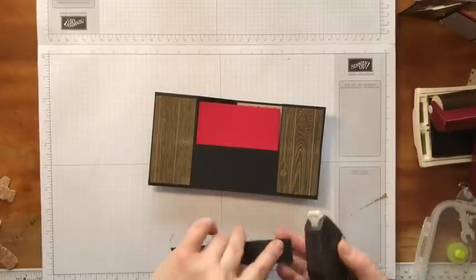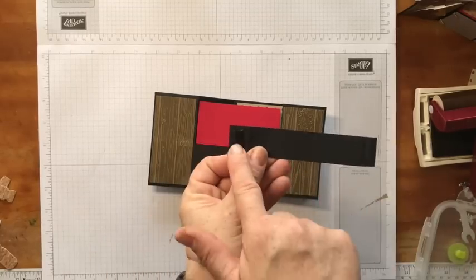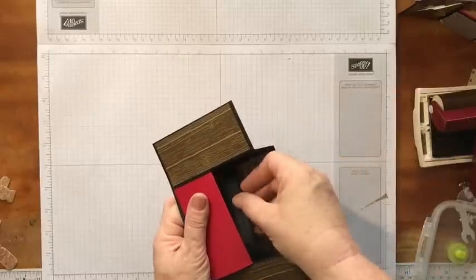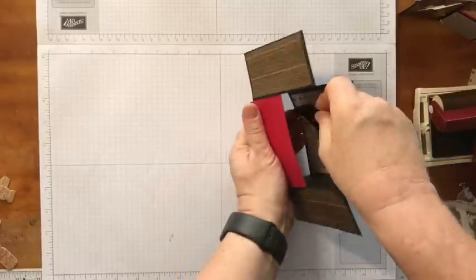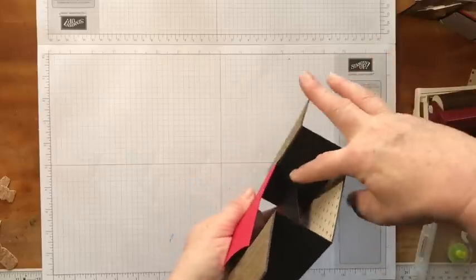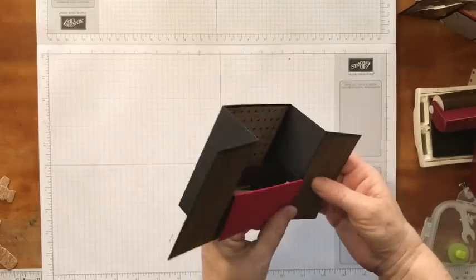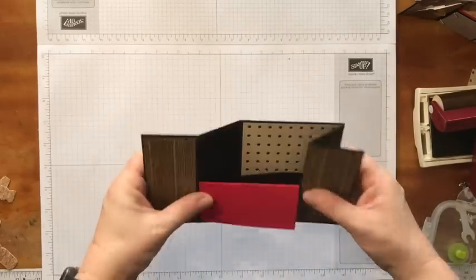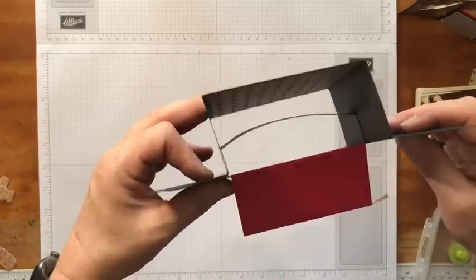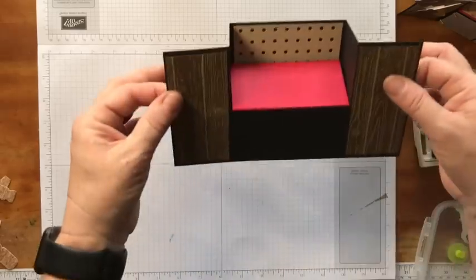So now taking your fuse, I have put fast fuse on the ends here. And then I will stick this end to there and this side to the right hand side. So you can see that there. And then my bench will fold over.